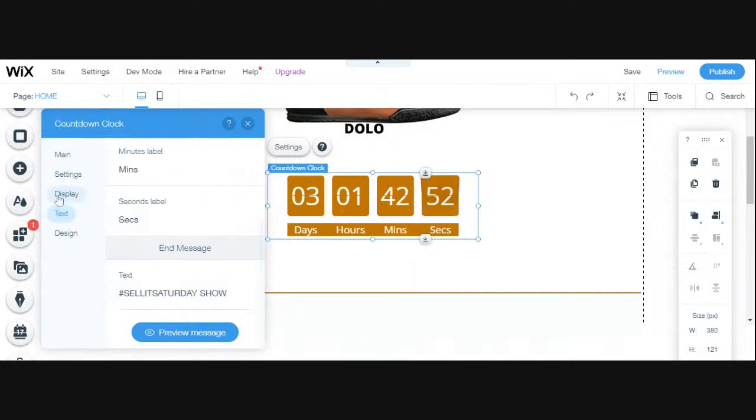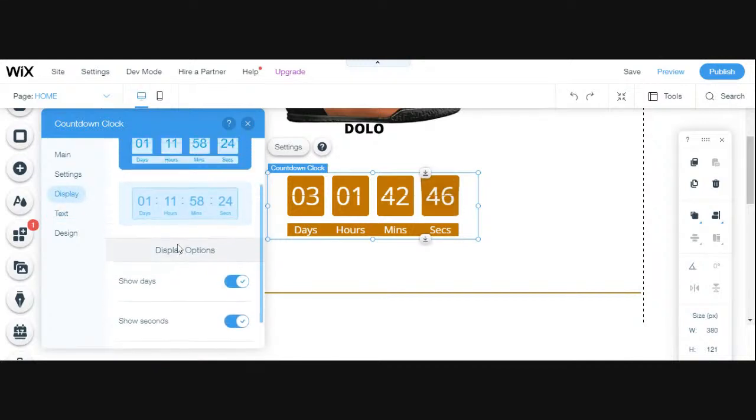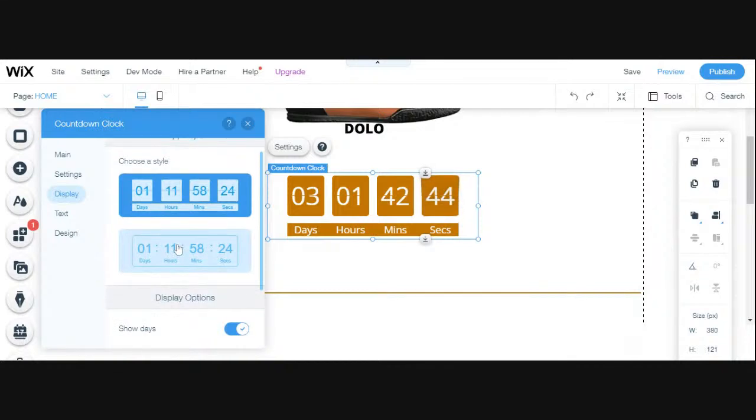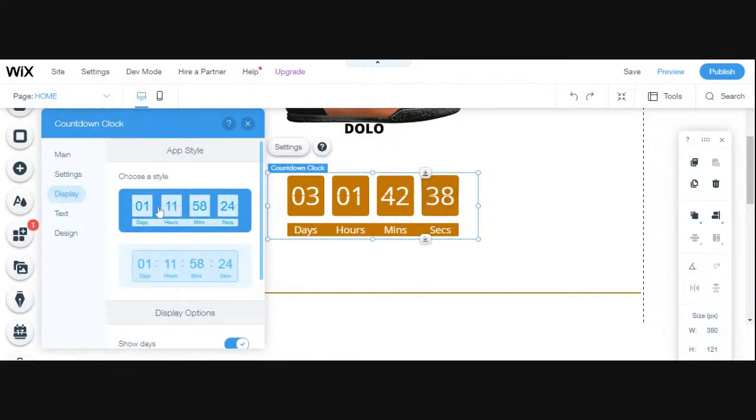All right. Also, now with that being said, let's go to the display area. And I don't really mess with this because I like the way the clock looks for me. But if you guys don't like that style of the clock, you have what it looks like to be two choices. You have this first choice, which is the one I have, or you can have it looking like the second choice. And you could play around with the two, you know, click on them and see which one you like.